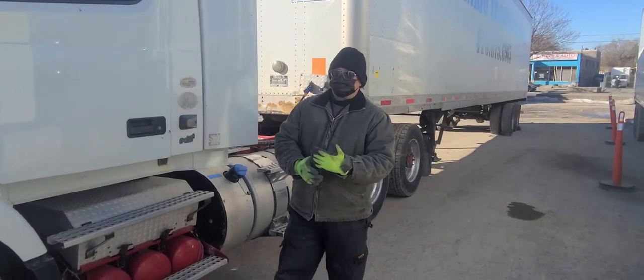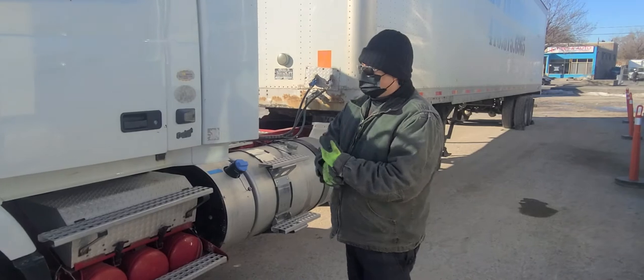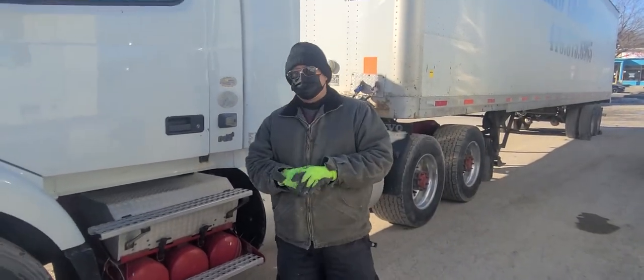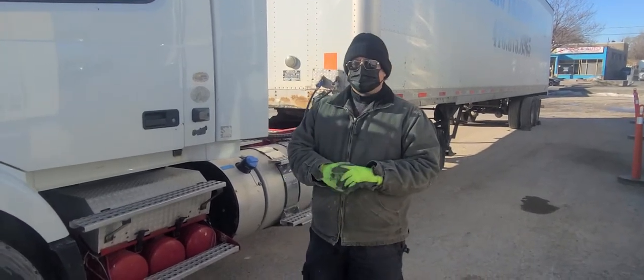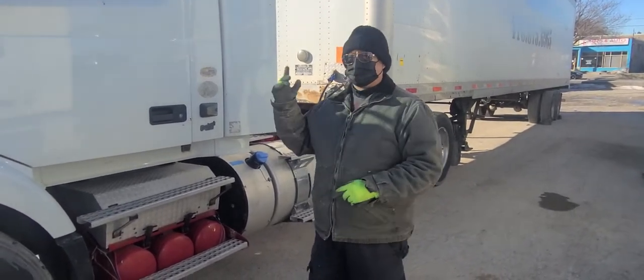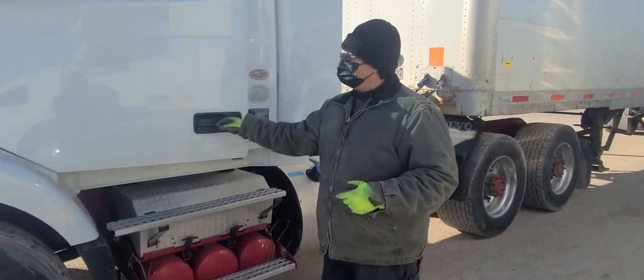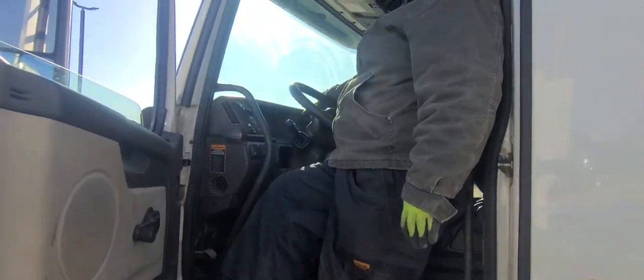So we're gonna demonstrate how to uncouple and couple the truck and trailer. There's four things you have to tell the examiner before you start this process. There's no sequence, but the first thing you should tell the examiner is to make sure that your truck and trailer brakes are applied. So this is your truck brake, make sure it's out. This is your trailer brake, make sure it's out.